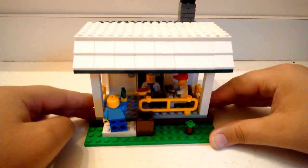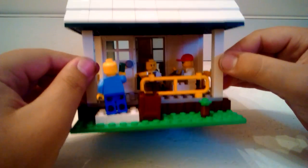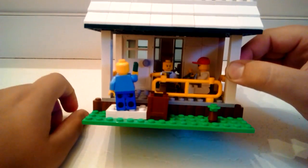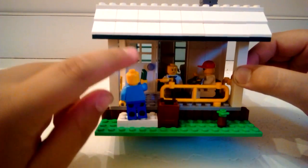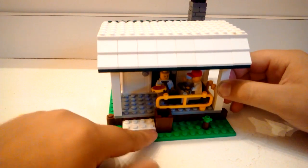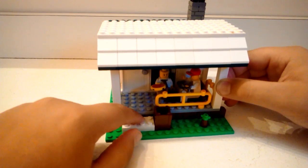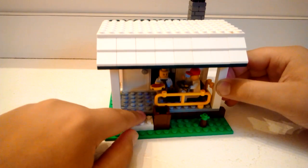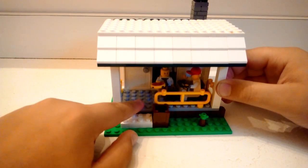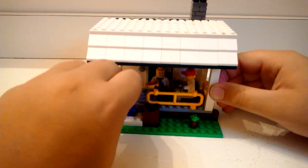I'll try to bring it a little closer. So, up here on this little deck we have somewhere where the customers can sit. Here we have steps. There's two studs up, then it walks a little, two bricks. Two up that way.